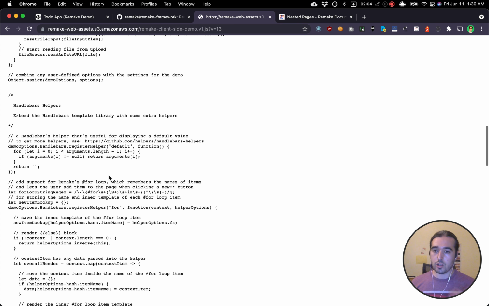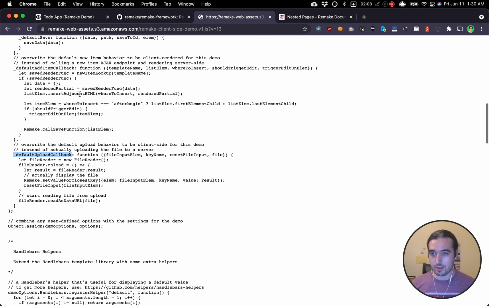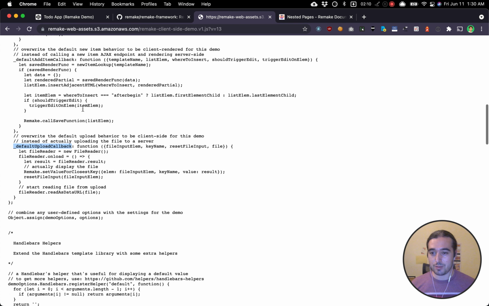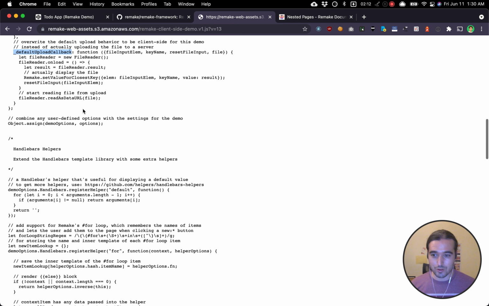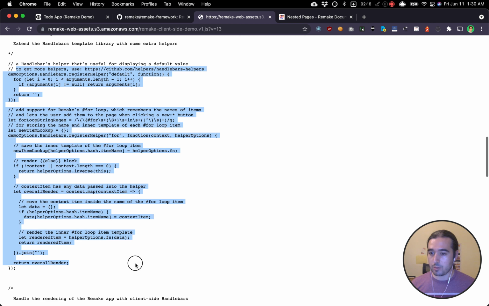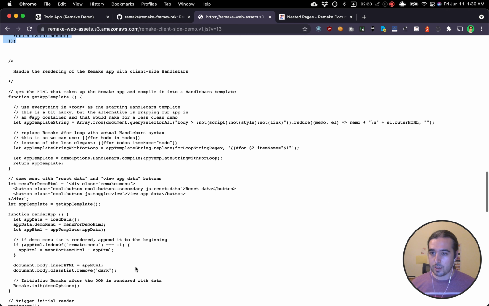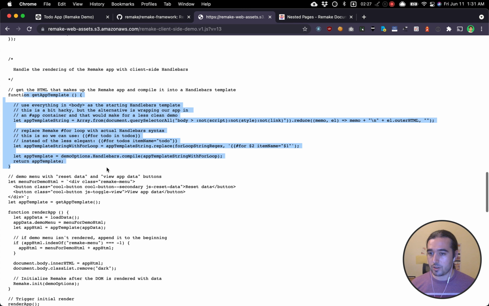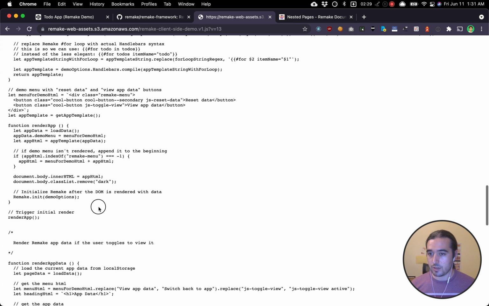And then, of course, you also have to add user accounts of your own on top of that, so that data is saved and added only by the user that owns it, of course. It adds a few handlebars helpers to make adding data to your template a little bit easier. And then it gets the app template from the page and renders it. And this is actually just the menu for the demo, so you don't actually need that.